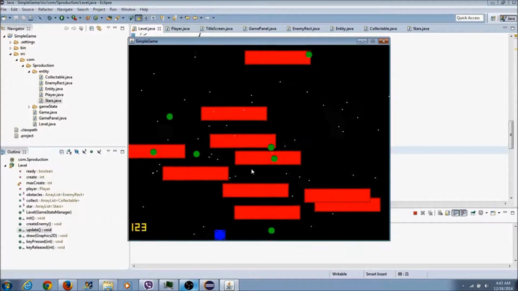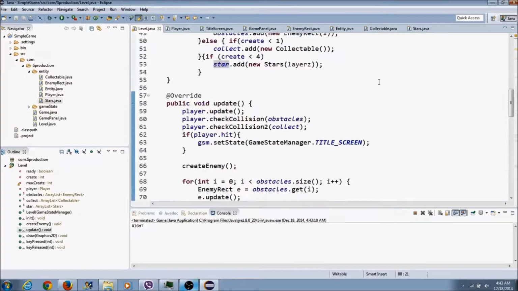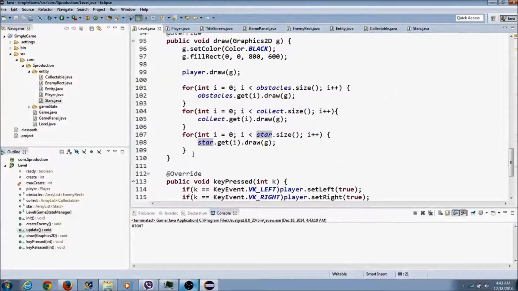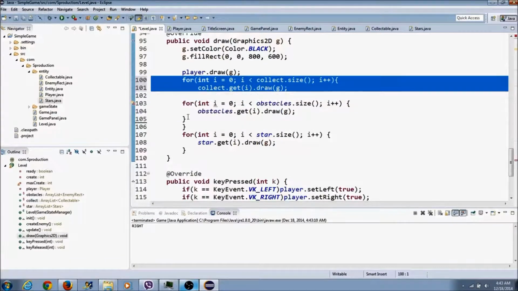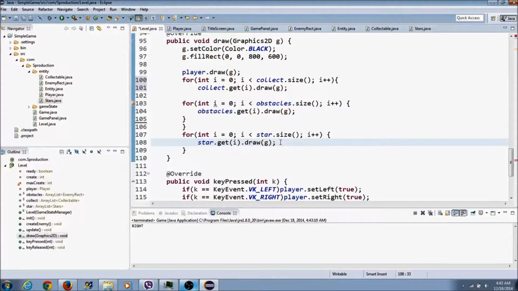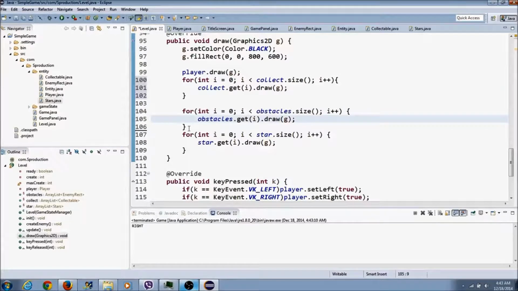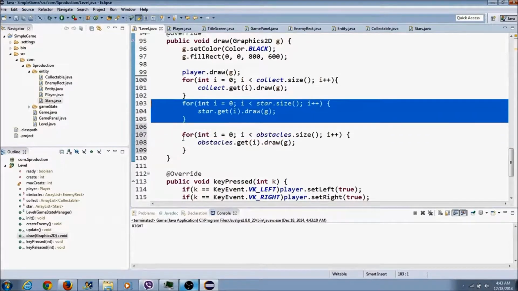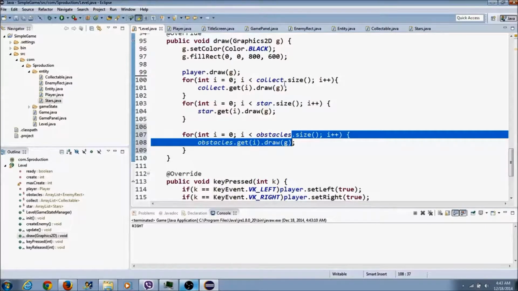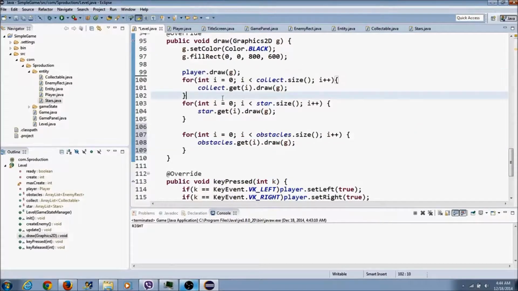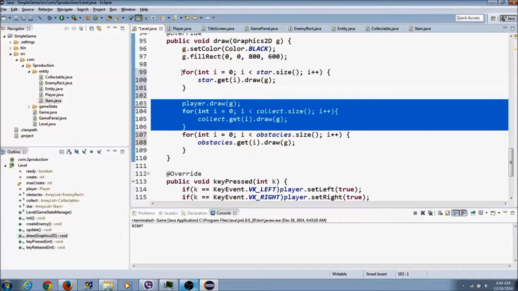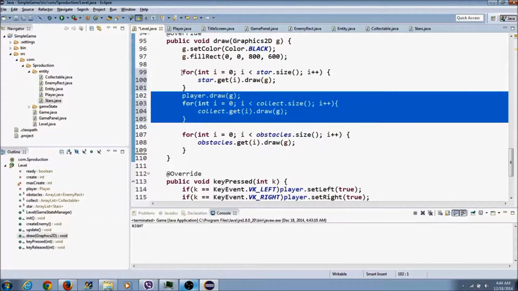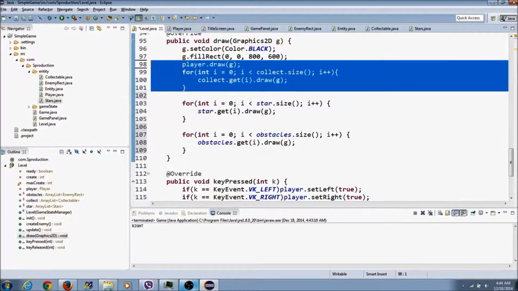Now, here we go. Look at this. Oh, you see that background? Oh yeah, this is the problem. We had layering issues. The stars got to be in the back. So what is drawn first? You see, it's going in order. I got the player, I got to bring it down. So I brought it down, but I was bringing something else down with it, so I had to fix that. Put it back.